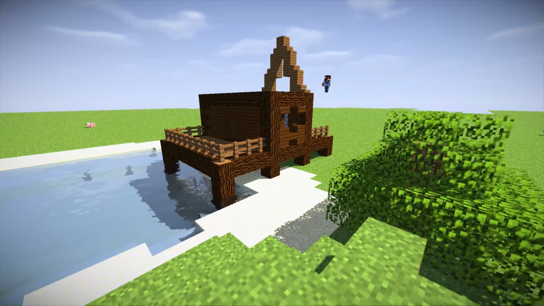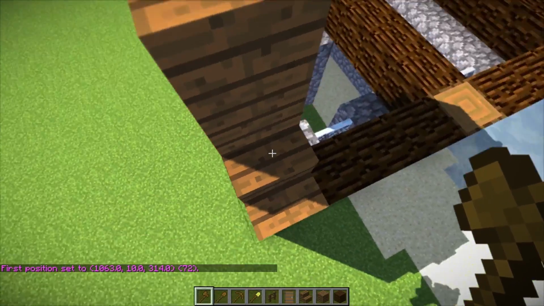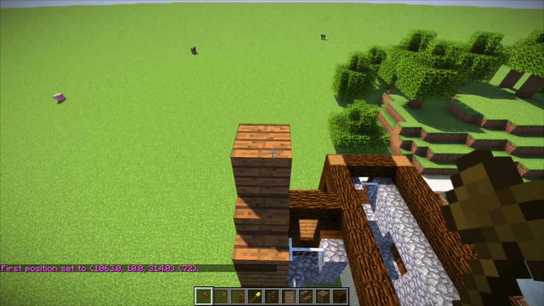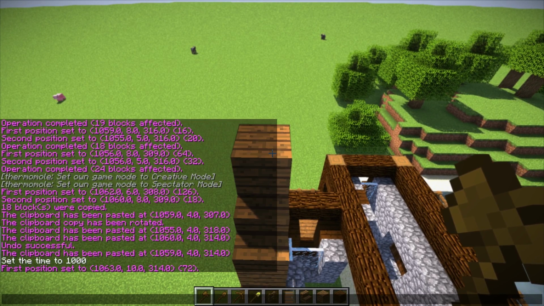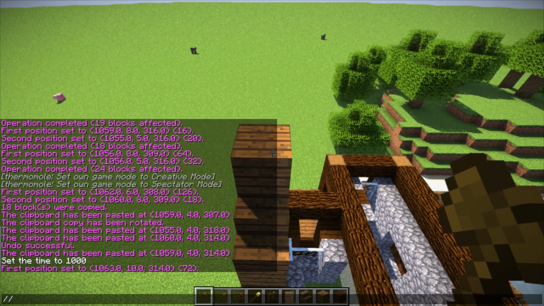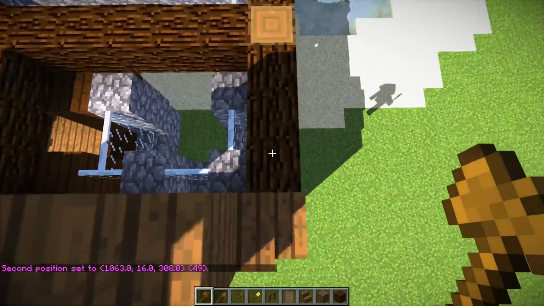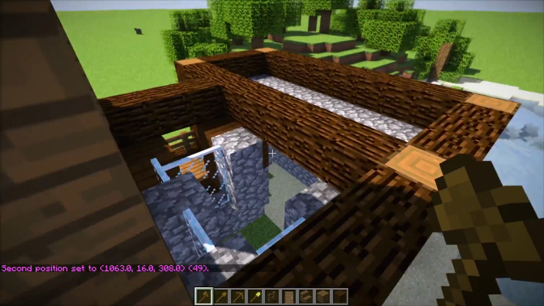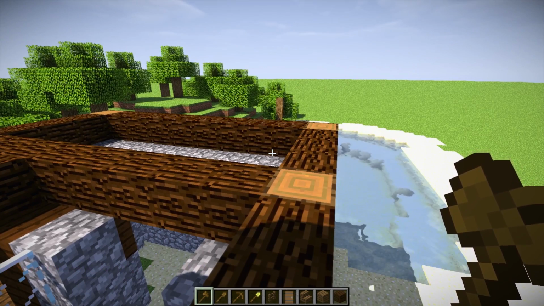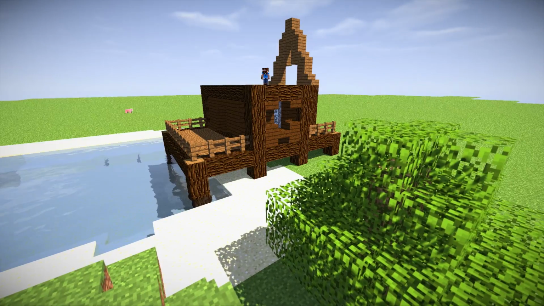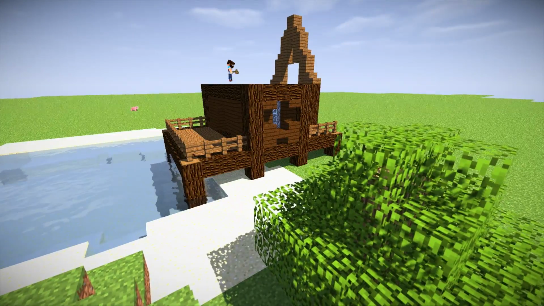Now, to make the process of building a roof much easier, we can again create a selection around this area here. So we just do one instance of this roof design. And then /pos2, and then we can stand on top of it. And actually we want to count how many of these we want to go across, because what we're going to do is use a stack command to make a load of these designs go all the way across. So we've got 1 block, 2, 3, 4, 5, 6, 7, 8.